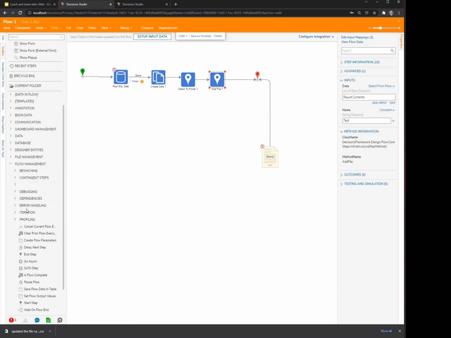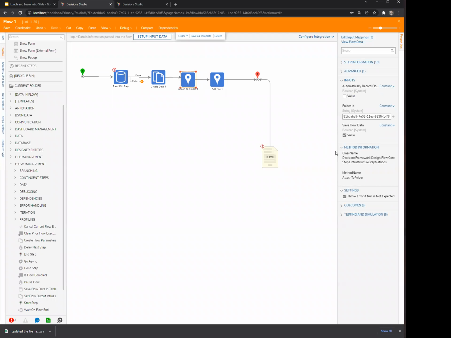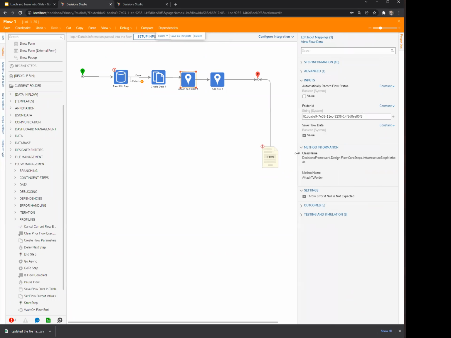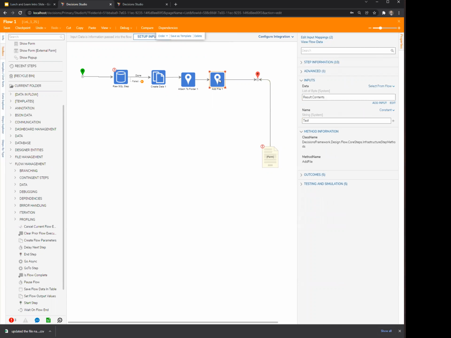Either way, this is meant to be used with process folders or cases, but I can trick it into using a regular folder with this attached to folder step. Where I say treat the current folder like a process folder or a persistence folder, and then just put the add file step in there.